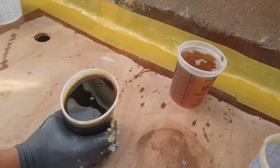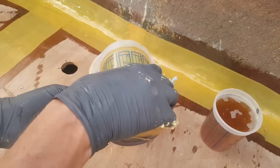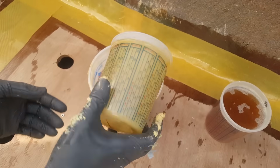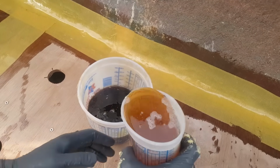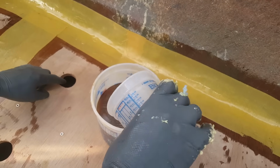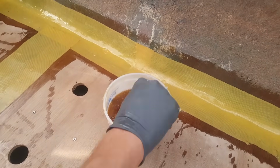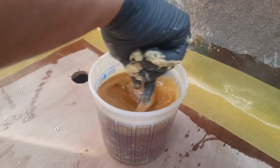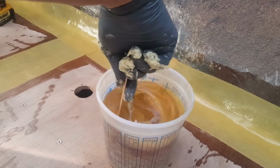All right, so we'll go ahead and do this next one here. Put A in first. And a lot of this is just rinse, wash, repeat, because there's nothing really too different. The main thing, like I said, is you want to make sure you count adequately. All right, here we go. 1, 2, 3, 4, and I'll stop counting for the camera.